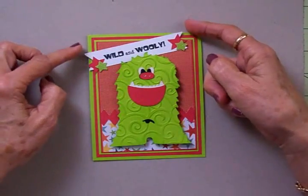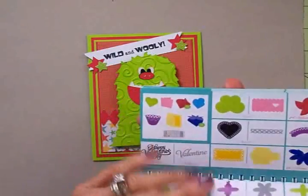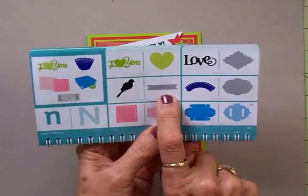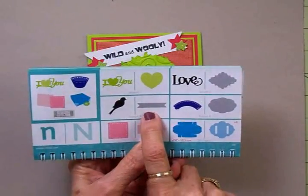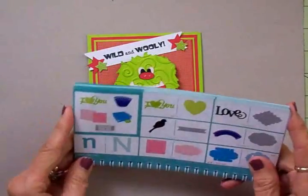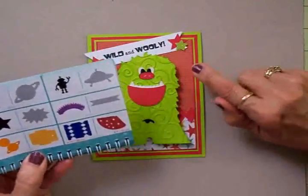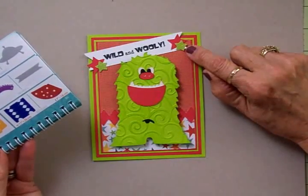My banner up here that I used for my sentiment is also in the Artiste cartridge, and that's on page 66. I don't have to cut my banners by hand anymore, and I never did get the notches right. Here it is right here, accent number 3 on page 66. And I cut this also at 3/4 inch. And then you can see I have a red star on either end. And then I took some lime green glitter paper and cut 2 little glittery stars. Those came from the Artiste cartridge, and that's on page 68. And there's the star right there. Now I cut the red stars at 3/4 inch, and the green sparkly stars I cut at 1/2 inch.